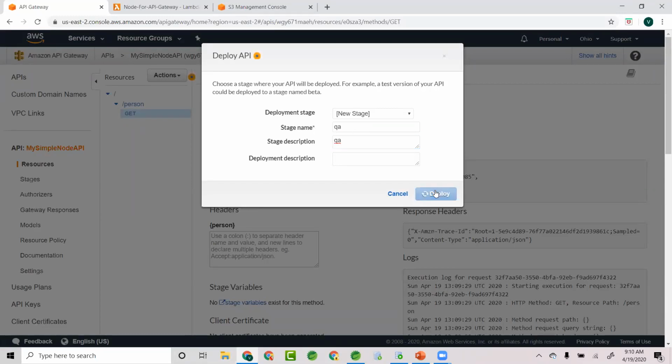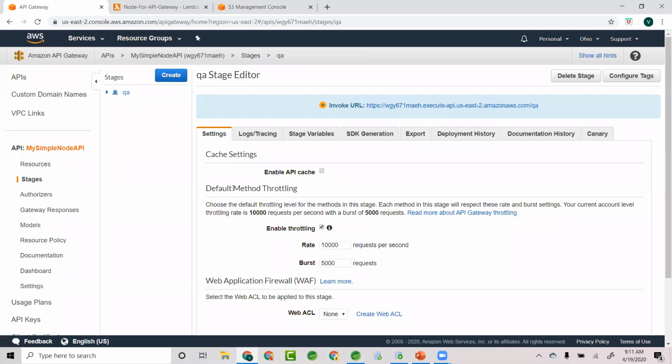and deploy it. So at this point, whatever the settings, my API Gateway has been deployed to QA, and it will give me a URL here. So click on this URL. This is your API URL. So you are trying to call the API URL directly. This is your stage, right? But this is your /, right?